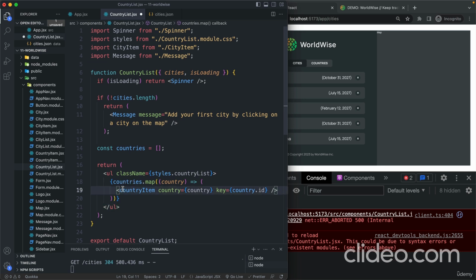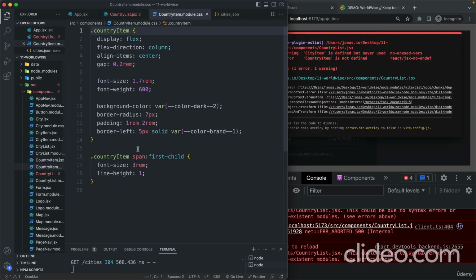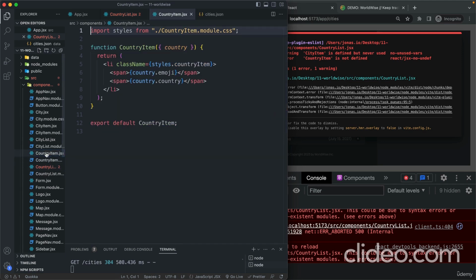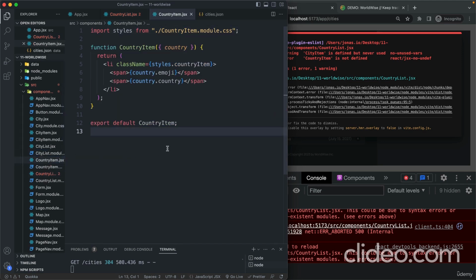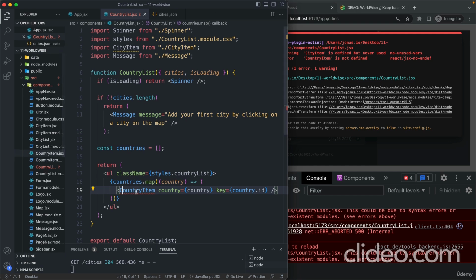And here it is a country item. And this one I actually already included. No, not this one, but this one. So this very simple presentational component, there was no need to write it by hand. And so it's already here. So country item, and then let's just import that here.